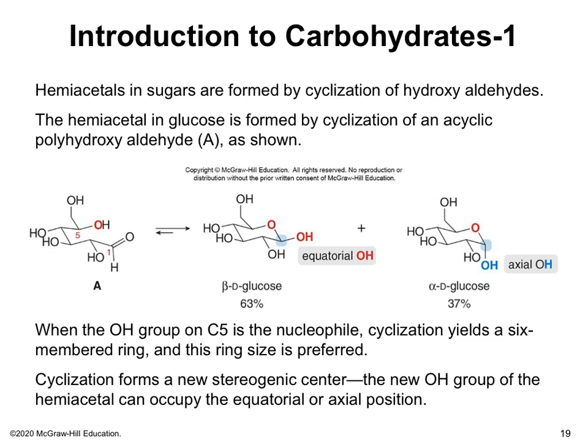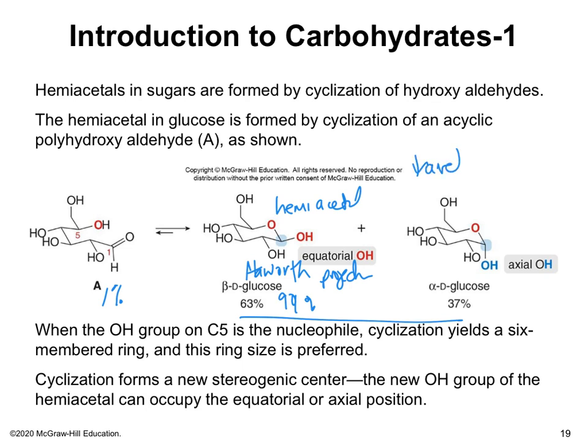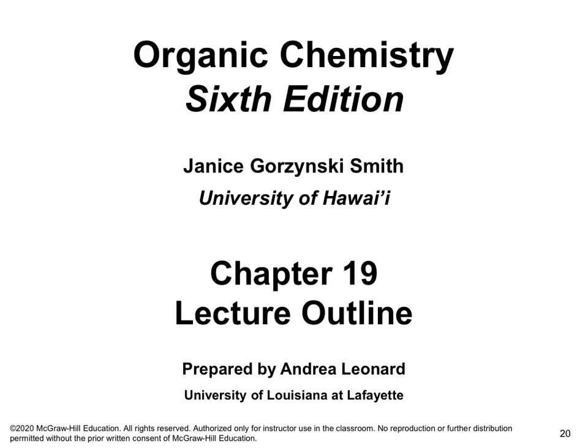So how does this happen? Well, sugars will spend about 1% of their time in this open chain, but this is the closed chain. It's called the Haworth projection. You studied this. This is the hemiacetal, and this is 99%. It's going to be in this cyclic form of the hemiacetal, and this is the way that the sugar travels in the blood. So you know glucose is in the blood, and it's going to be in the Haworth projection. You see it'll probably be the beta D glucose. All right, so that was review.